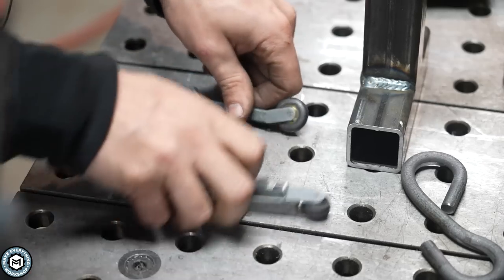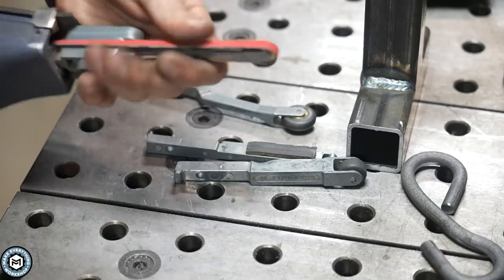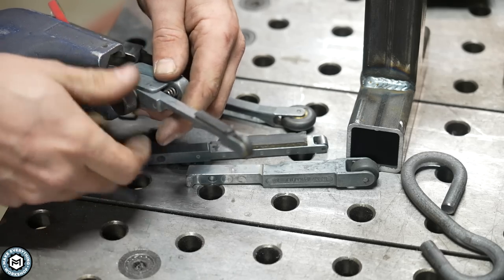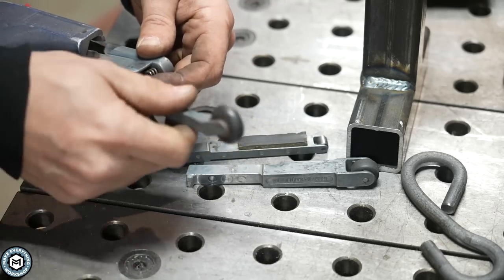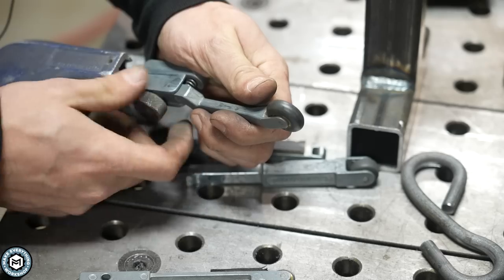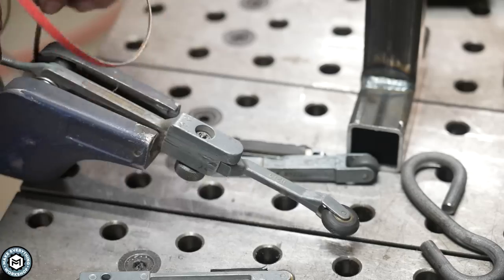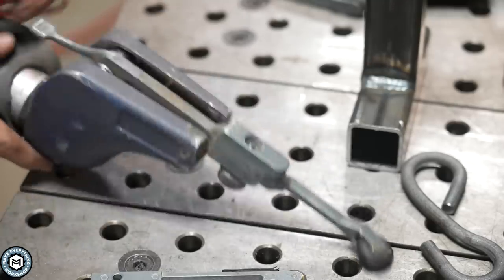The DynaBraid has a variety of different arms you can put on it. The one I have on there is just a quarter inch with a flat wheel. If I take the belt off, I can undo this little thumb screw — these have a spring pressure on them which helps you track. You use the thumb screw to hold on the tooling arm and also to track it. You take this arm off and put on this new one, which has a little wheel on the end to get inside that corner. There are a ton of different tooling arms that DynaBraid makes.